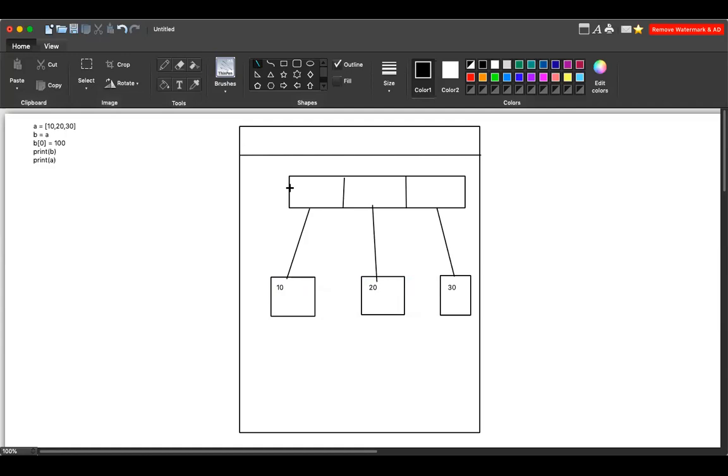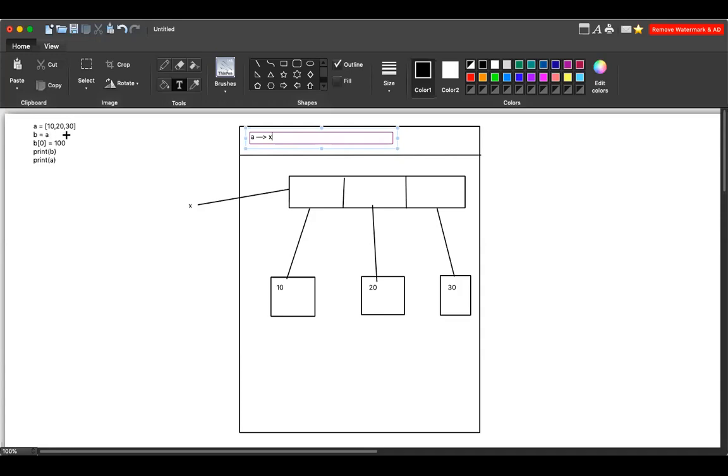Okay, the ID of this is, let's say, X. Now A is pointing to this X, right? A is pointing to X. Clear?